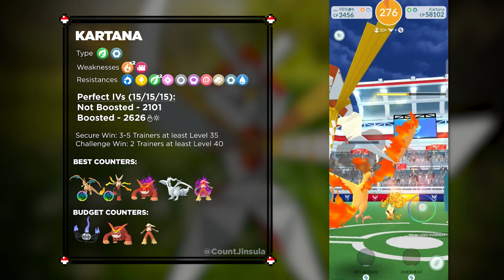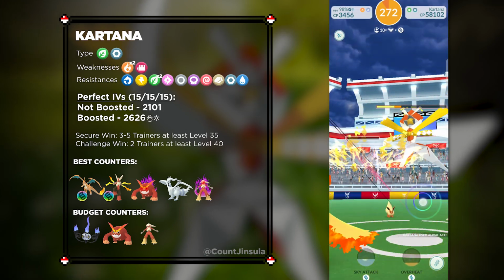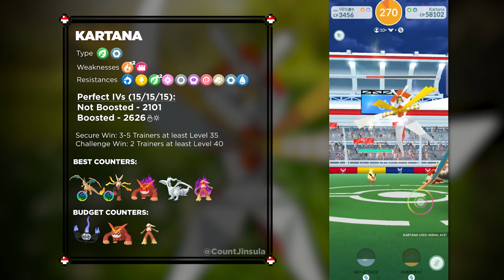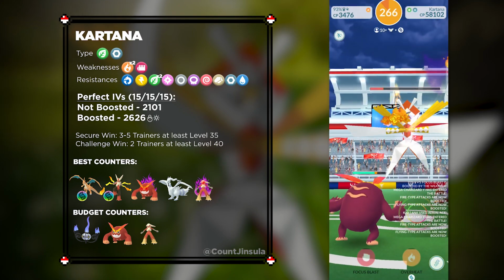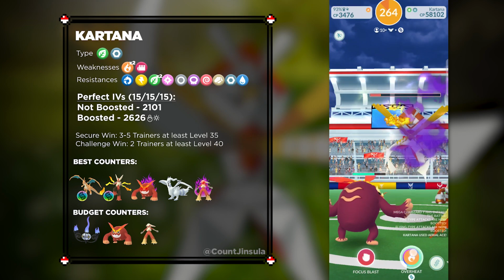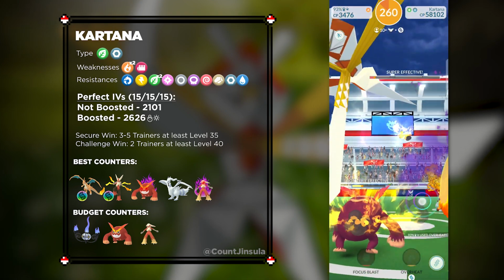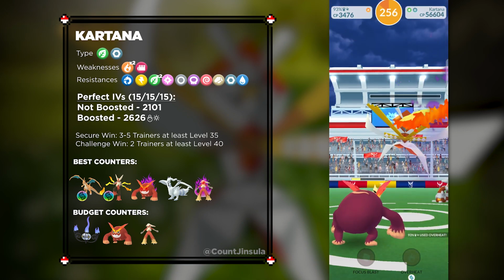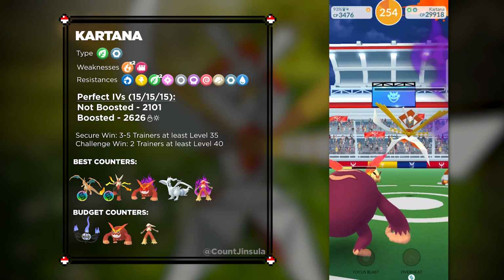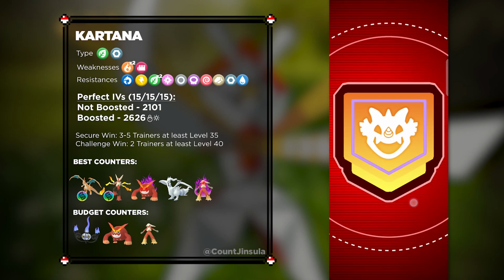If you want a perfect IV of Kartana, you will want one that is 2101, and if it's weather boosted by either sunny weather or snowy weather, it's going to be 2626. That is probably the easiest one you could remember for weather boosts, 2626, that's all you need to know. Now, depending on how many trainers you bring, this Pokemon will go down a lot quicker, but you could possibly do this as a duo and possibly even as a solo. That's how easy this boss is to take down.